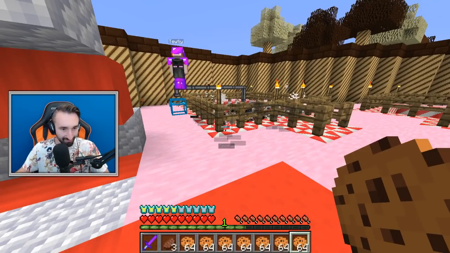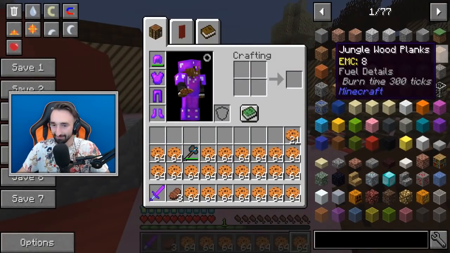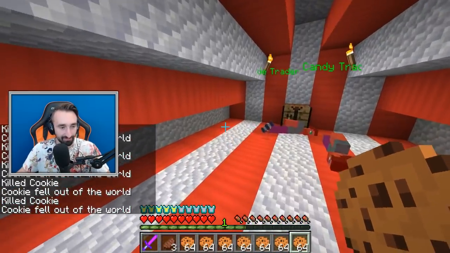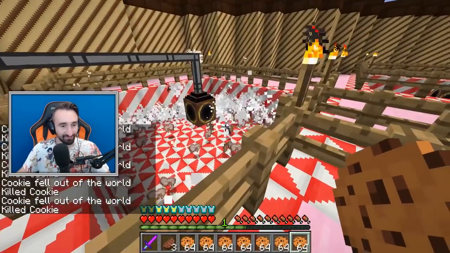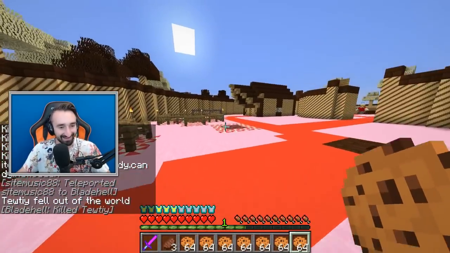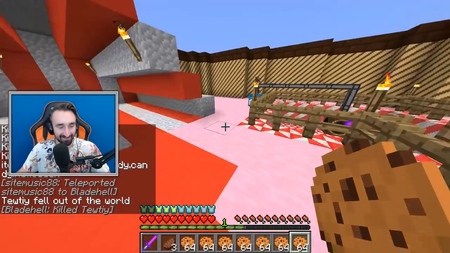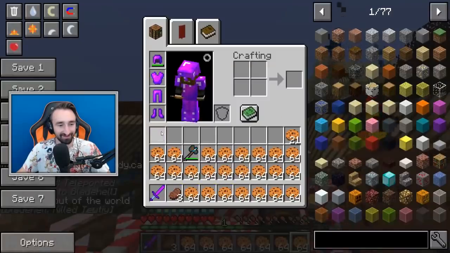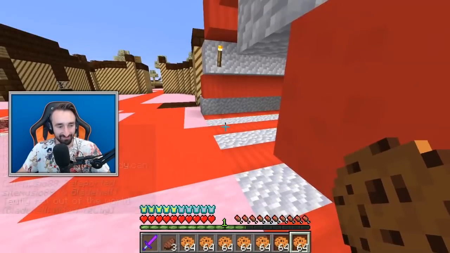I got it. I literally just typed /kill. They drop candy. Oh, they do actually drop candy. Look at all that. My items! Blade killed me. What? Okay, I gotta go pick up my items. Here you go. Thank you. No, we're good. Okay, perfect.